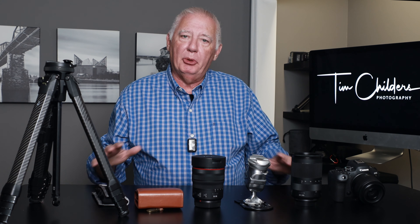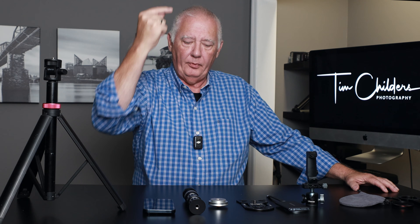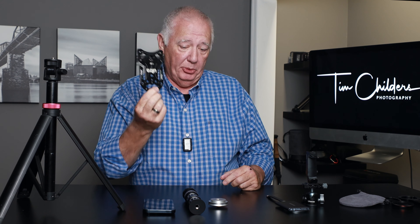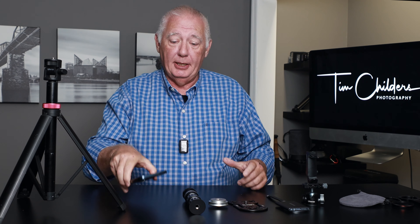Out of all of this, I'm leaving all of it at home except for one item. So let me show you what I am taking. The only thing I'm taking that I would have taken anyway is the Platypod — we'll talk about that in a minute. I'm going to do all of my photography on the iPhone, every bit of it. I am going to do a series of videos in Rome and Florence on how to do travel photography with your phone. I don't want to be burdened down with having to carry my camera and lenses for a particular kind of shot while I'm just using this. So everything that I will shoot, including my Life in Motion Diaries video, will be done on the iPhone.